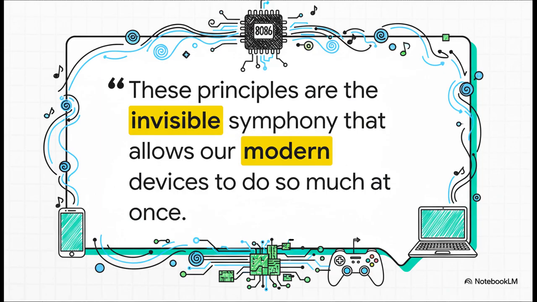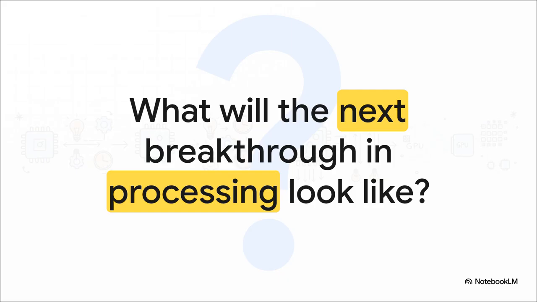And here's the real key takeaway. These concepts that were developed for chips like the 8086 over 40 years ago, they aren't obsolete. They are the foundational invisible symphony that is playing inside your phone, your laptop, your console right this second. Interrupts are the cues from every instrument in the orchestra, DMA is the tireless rhythm section holding it all together, and the CPU? The CPU is the conductor, finally free to focus on the melody. It's this symphony that makes our seamless digital lives possible. It's the reason everything just works all at once.